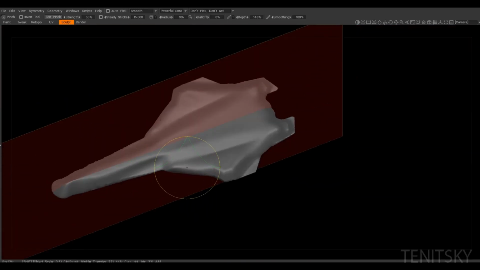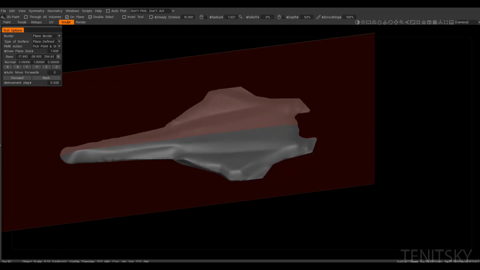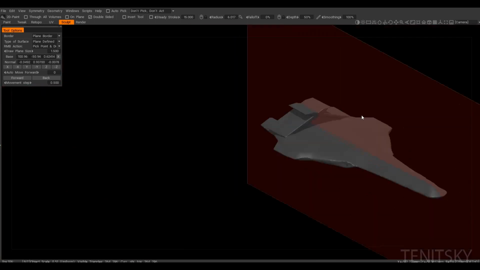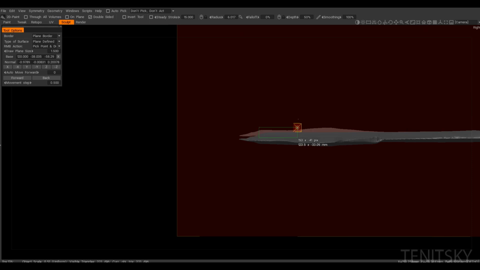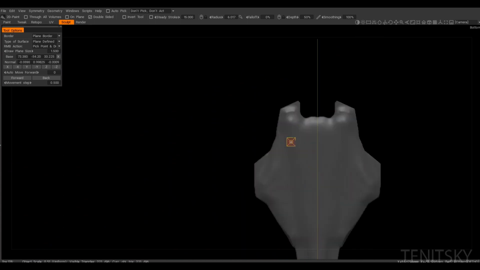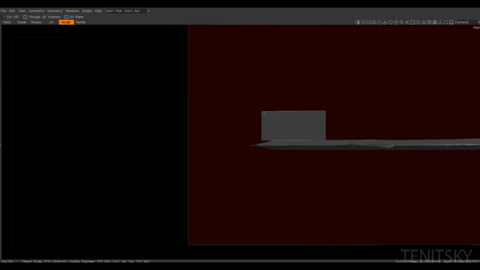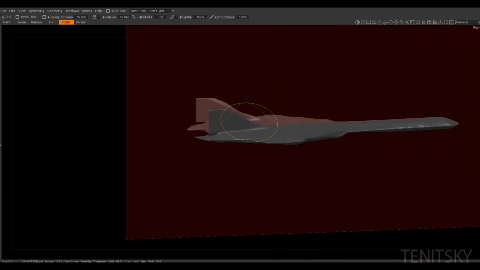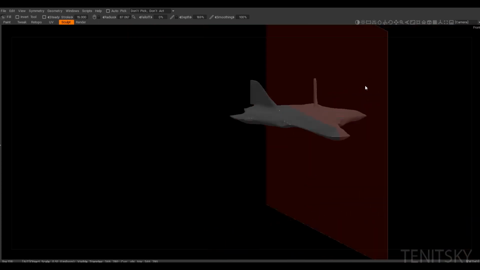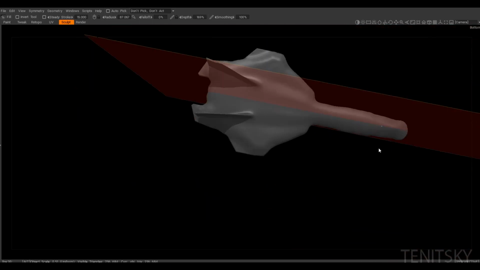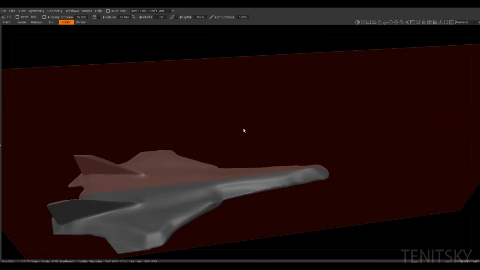Trying to get the tail wings. So actually using the blob tool to do the tail wings. I will be doing it from the top, maybe from the side. Trying to find the right angle to draw it. So then I did it from the top, made a really big brush and drew them like that. Okay, so got them out, then just a couple cuts, and they're all already part of the mesh. I'd normally do them separately and keep them on the same layer, but again here, super quick sketch.